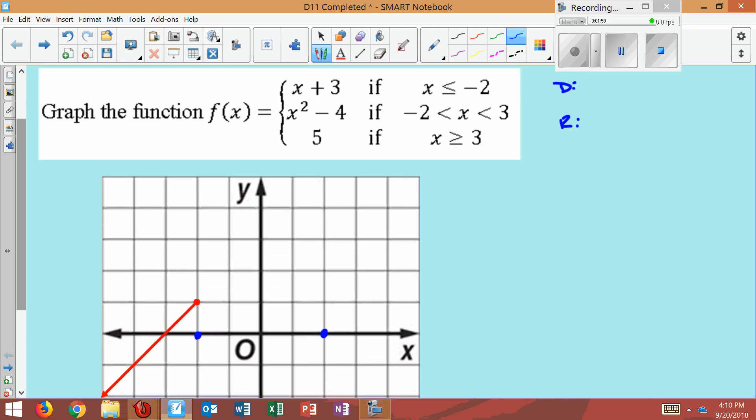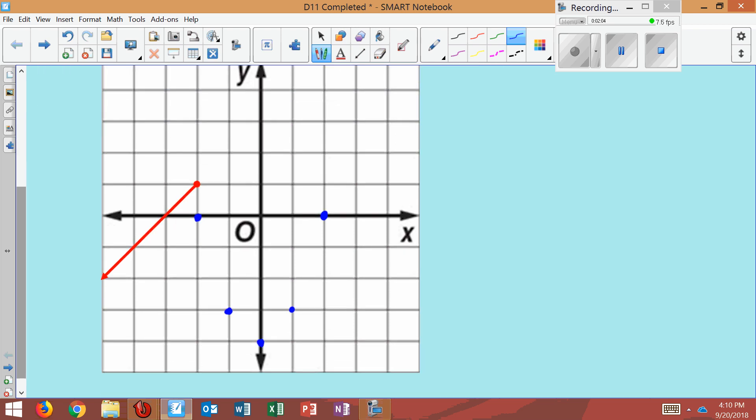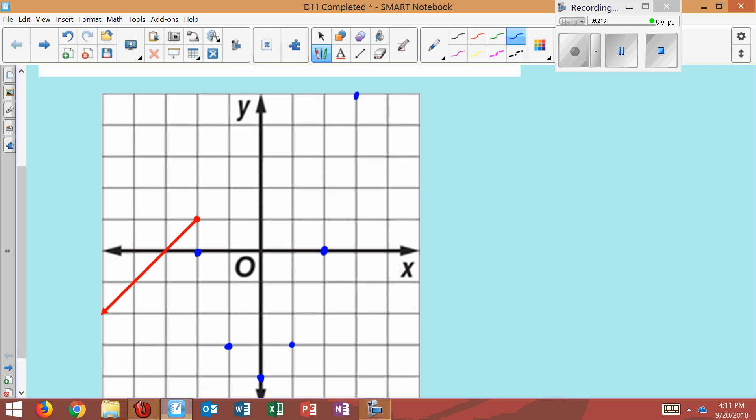And now, if I look at it, this is between negative 2 and 3, so I've gone to negative 2, but I need to go to 3. So if I go 3 over, 1, 2, 3, I need to square that, so it'd be 9, 1, 2, 3, 4, 5, 6, 7, 8, that'll be at the very top of this graph, 9 right here.